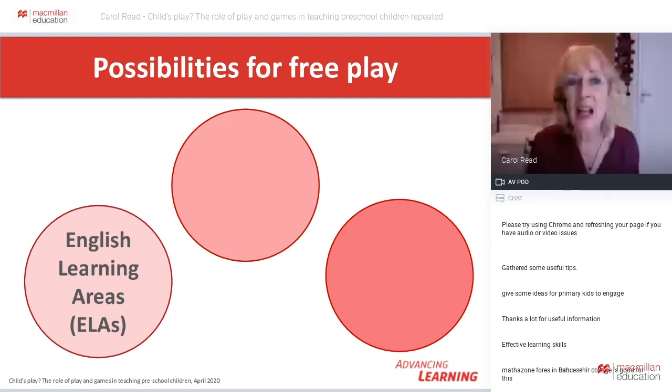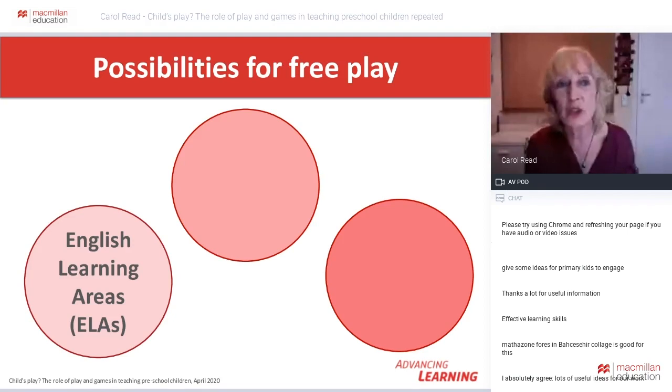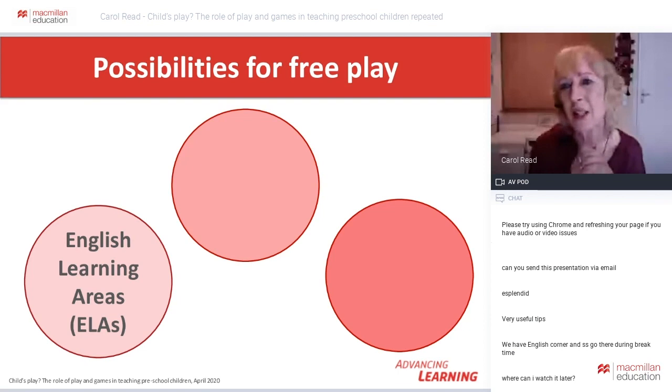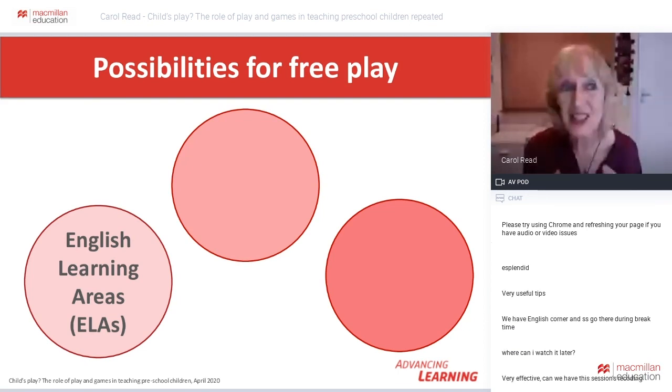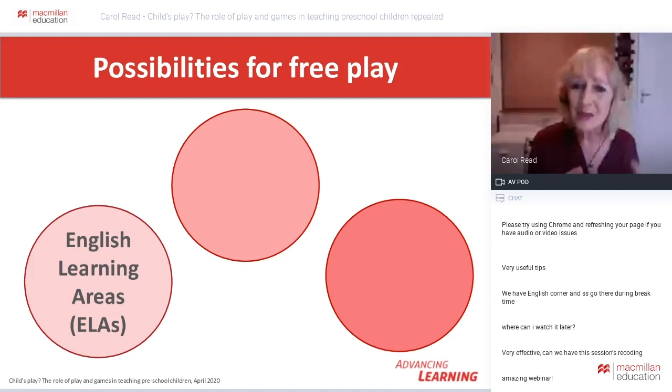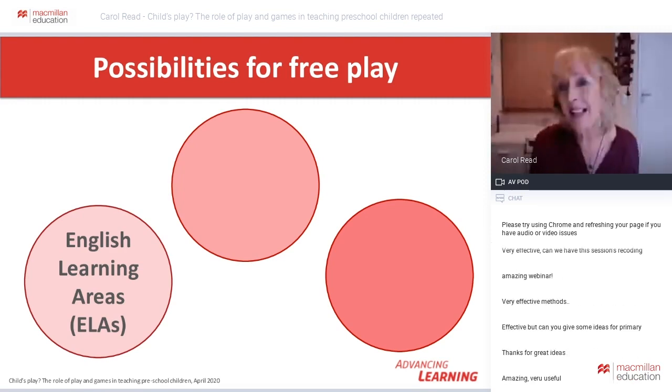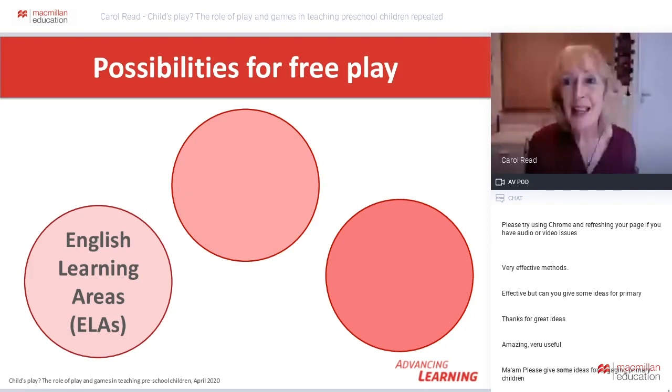And the idea is that an English language area provides opportunities for children to play and experiment with familiar resources and to interact with their peers in an autonomous, child-led way. However, there are real problems of using English language areas for English language teaching, because these English learning areas happen outside your class time or lesson time. They need the close collaboration with the class teacher and their buy-in, if you like, to the value of having an English learning area.